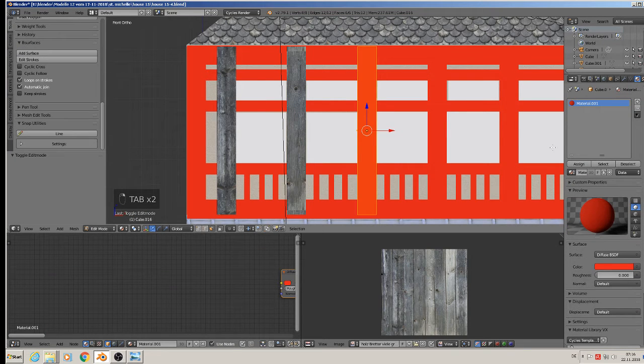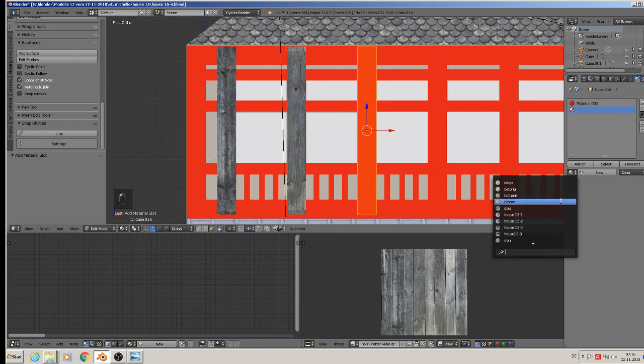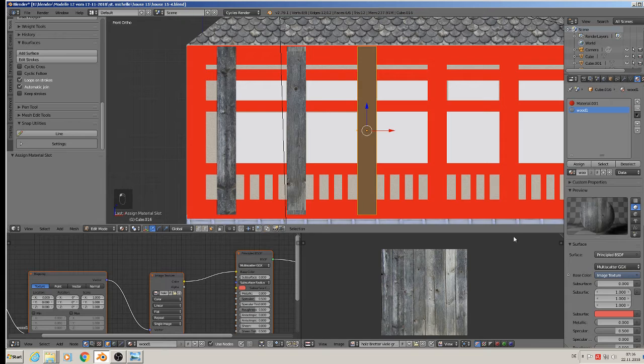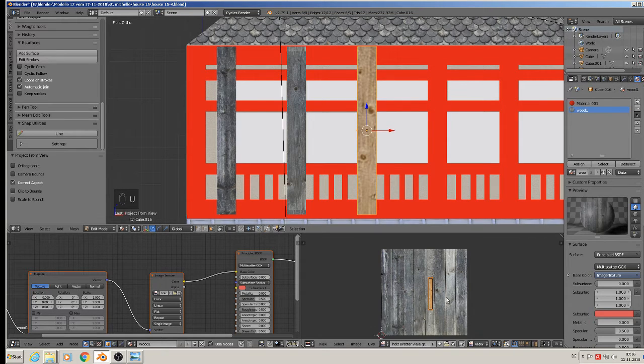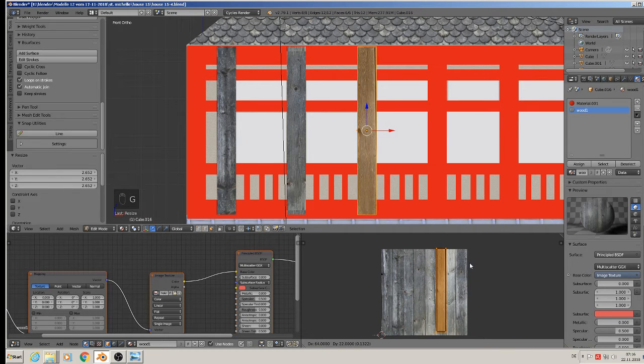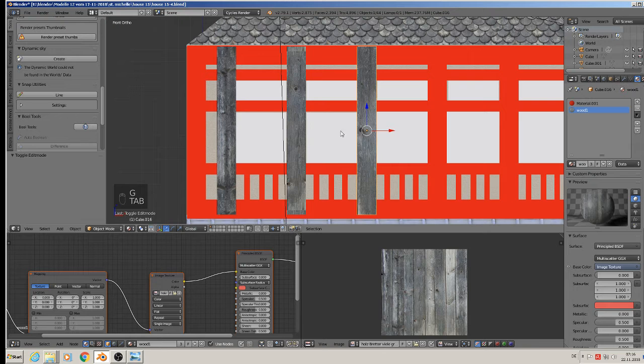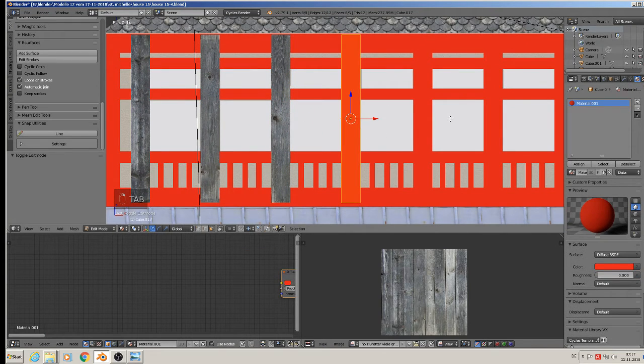Next one, plus, wood 1, assign, project from view, scale up, grab, position. Then you see all are different, and that is important.